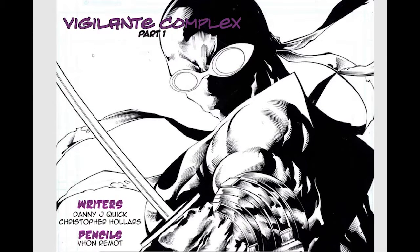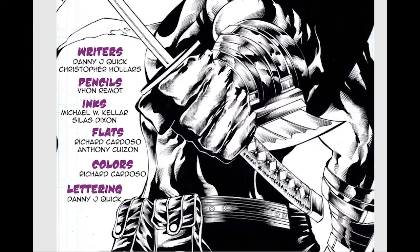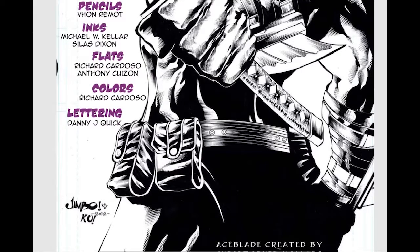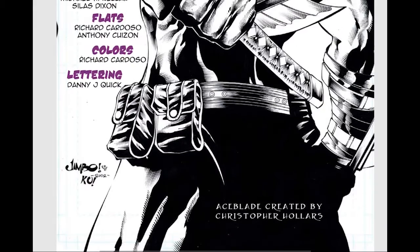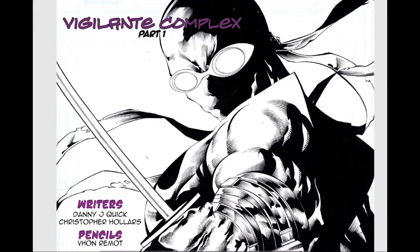So this is Vigilante Complex Part 1. It's a four book series, and you see the writers: me, Danny Quick, Christoph Hollers, Von Remote, inks Michael Keller, and Silas Dixon, of course. Flats by Rich and Anthony, and then colors by Richard Cardoso. And I lettered these books also. I actually learned how to letter just to keep the cost down for our comics. I was like, man, I do graphic design. I can letter a book. I can make that happen.